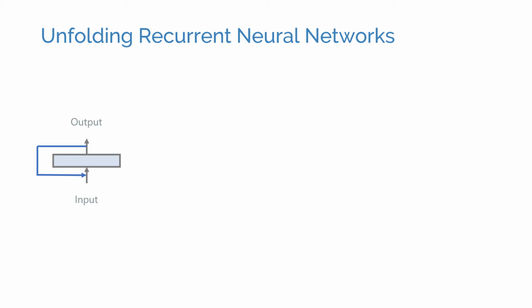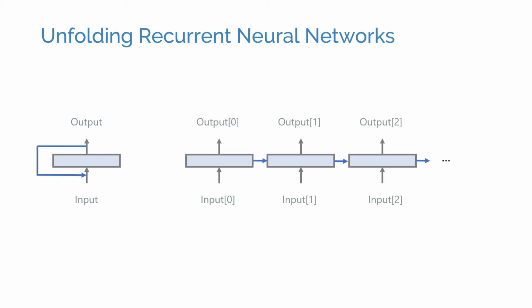So how do we implement this feedback loop? Under the hood, recurrent neural networks are actually feedforward neural networks with repeated units. We can unfold this recurrent graph into a full network as a chain of repeated units. Earlier, we talked about how convolutional neural networks share parameters spatially. Similarly, RNNs can be thought of as neural networks that share parameters in time.